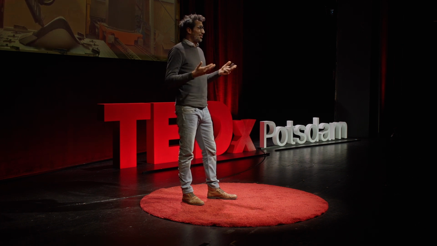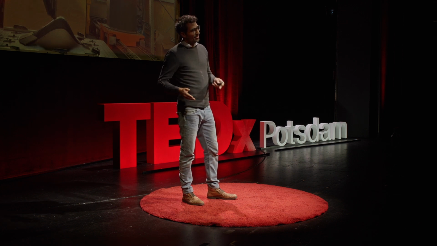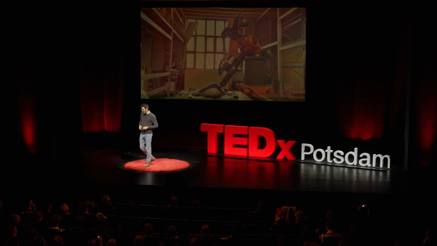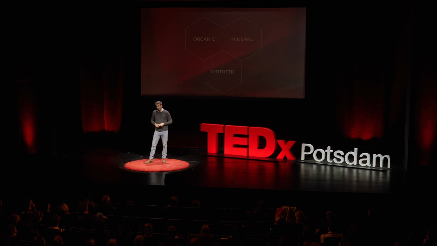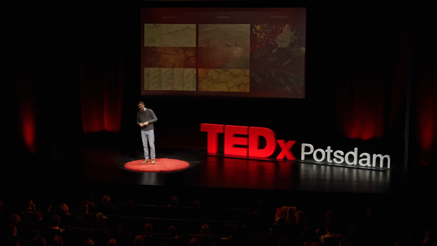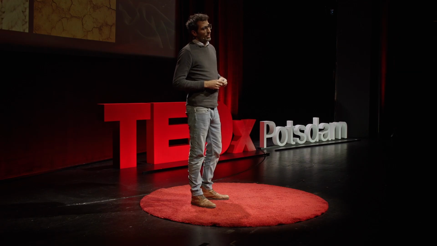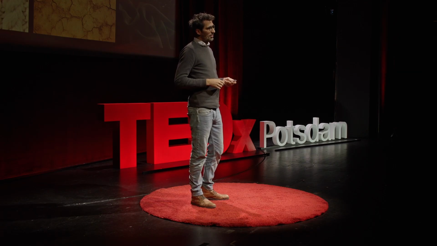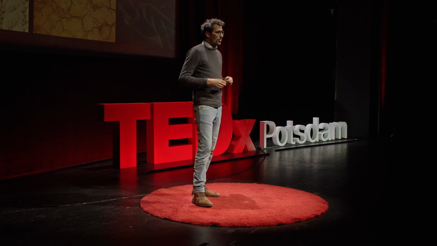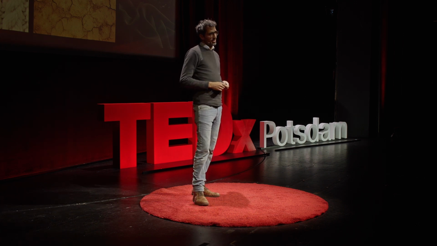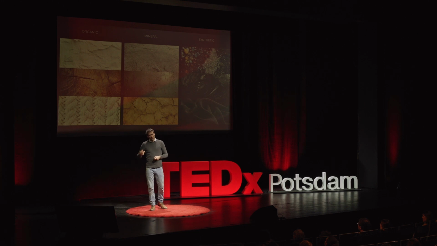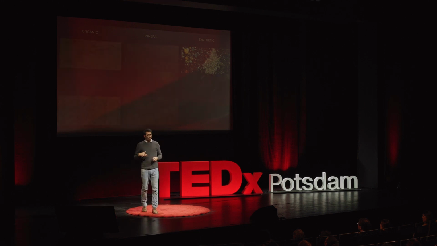But to change it, or to combine all these techniques in one setup, at least we need hybrid materials. And because I think you love trinities, we need another one, the final one. There's a trinity of matter. And I think you will agree that we can put it in these three classes. It's organic, it's mineral, and it's synthetic. For example, we have something organic like wood. We can mill it, we can deform it. We have something mineral like metal. We can print it, we can deform it, and we can mill it. And to print and deform metal is quite interesting right now for spacecraft. But we have these synthetic ones. And this is my focus right now.